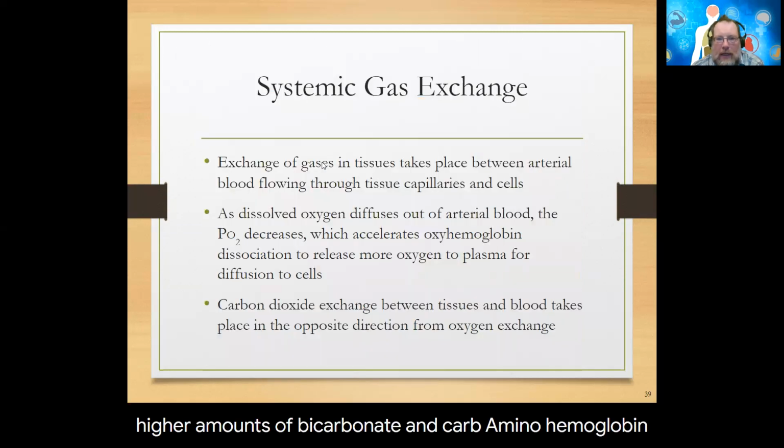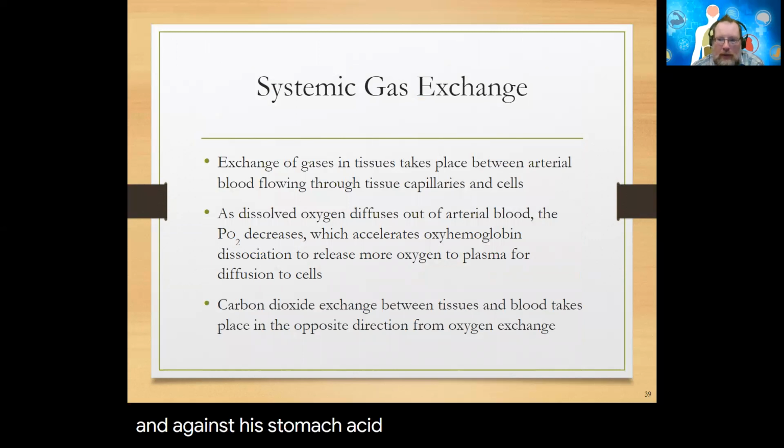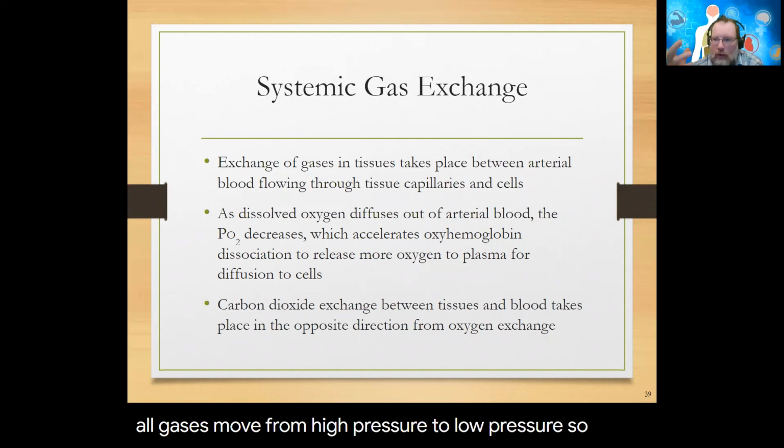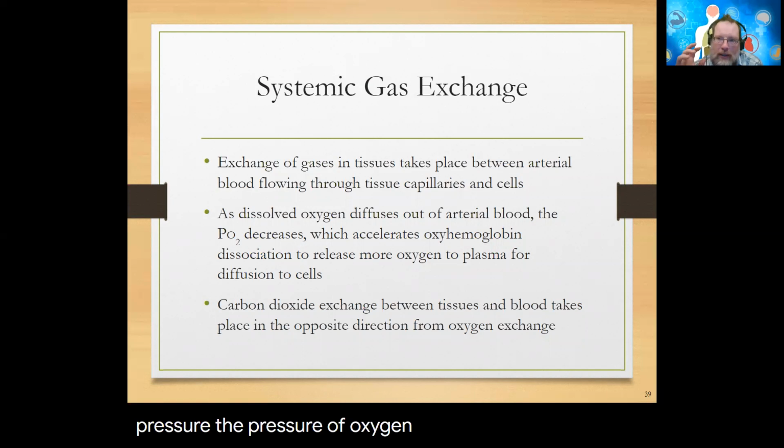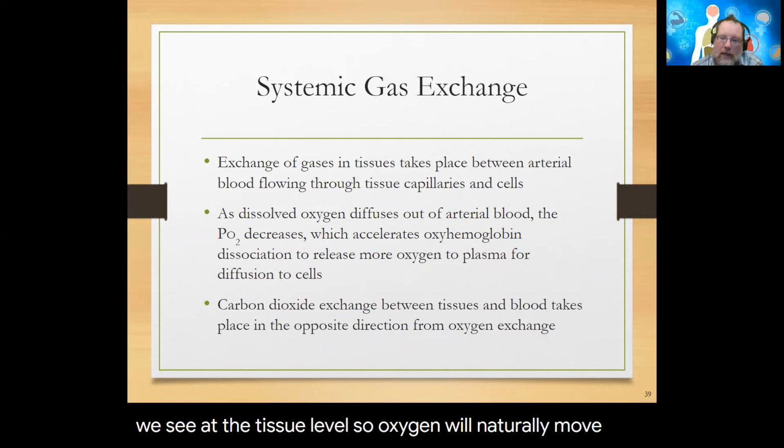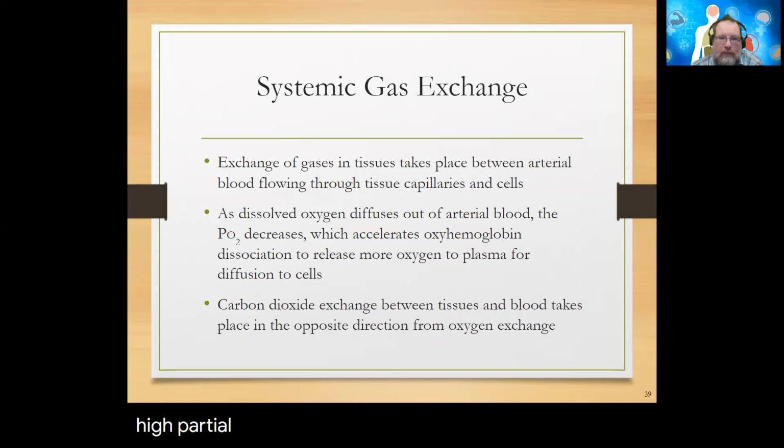And again, systemic gas exchange, we're simply releasing oxygen out of the bloodstream. All gases move from high pressure to low pressure. So the partial pressure of oxygen in the capillaries of the body systems is going to exceed what we see at the tissue level. So oxygen will naturally move from high partial pressure to low partial pressure.